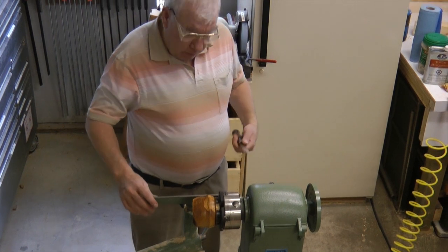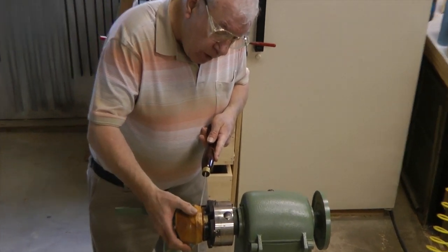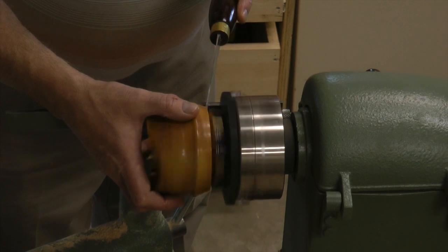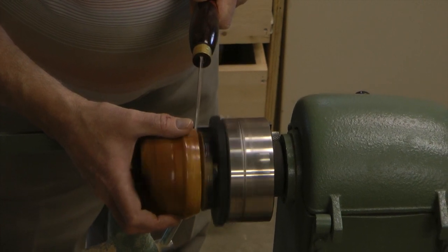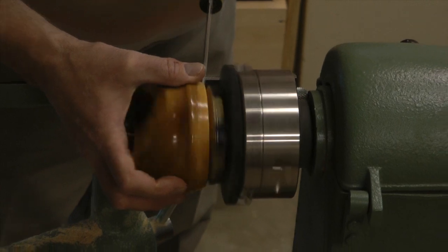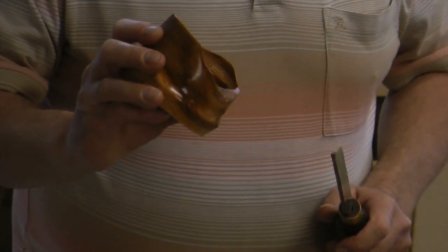So now comes my fun part. If I'm going to have a problem, this is where I have it, and it's parting the actual piece from its holding stock. So we'll give it a try. So I'll just trim up the bottom a little bit, and we'll put a little varnish on there.